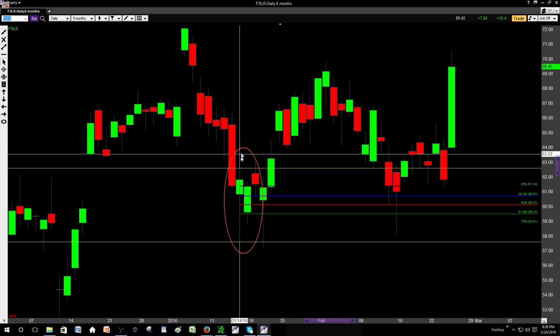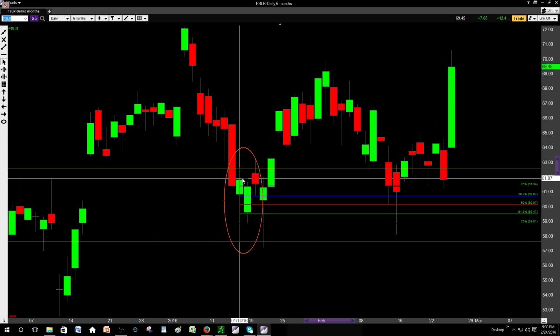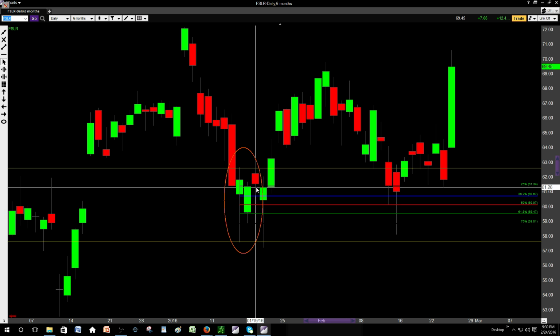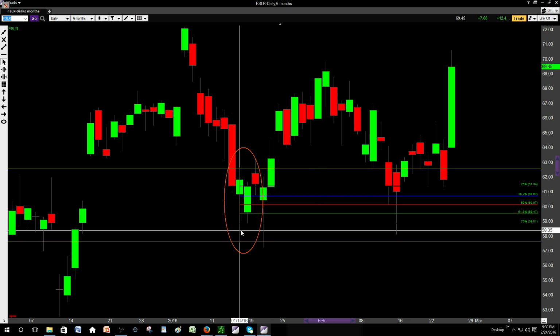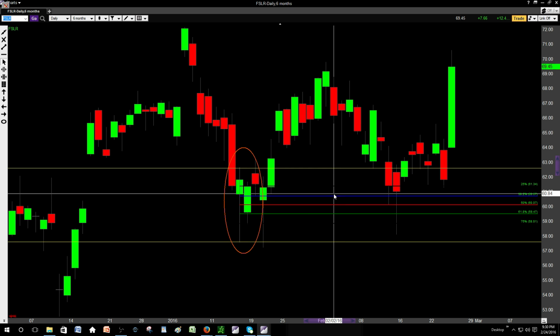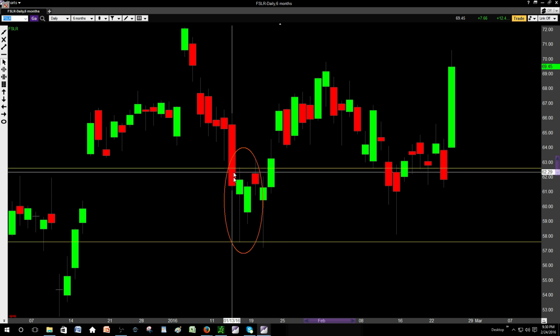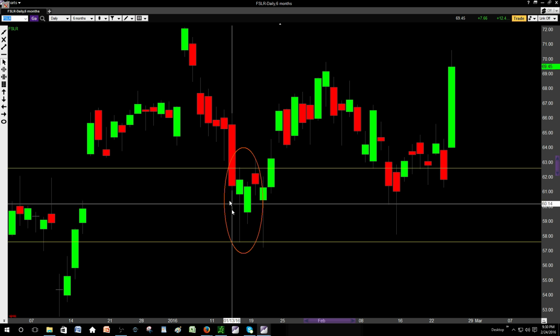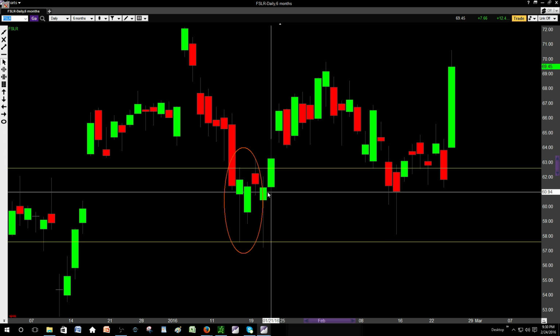Now, is that a horrible way of trading? Not at all, because that's how I would trade this candle anyway. But that's why I say I do use price action, but I don't use it like they do. I don't use the exact formulas that they do, but I do use price action as part of my trading. It must have slipped into my subconscious from doing so much reading over the years.